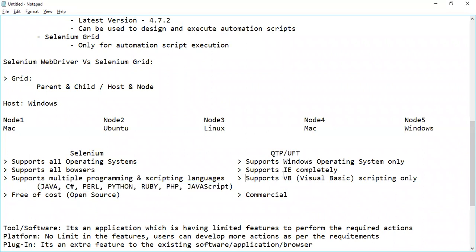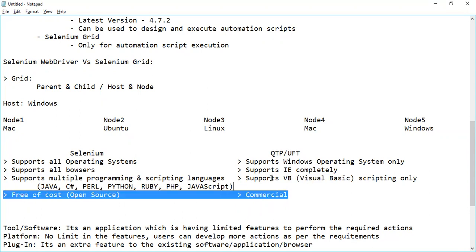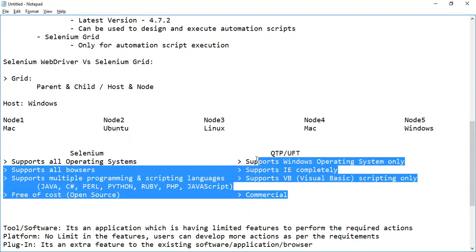But here, if you want to automate a project, you must have knowledge on Visual Basic. So Visual Basic is somehow old technology that we have, but no one is using right now. Okay, so that's the reason QTP is having very less users than Selenium nowadays in the market.